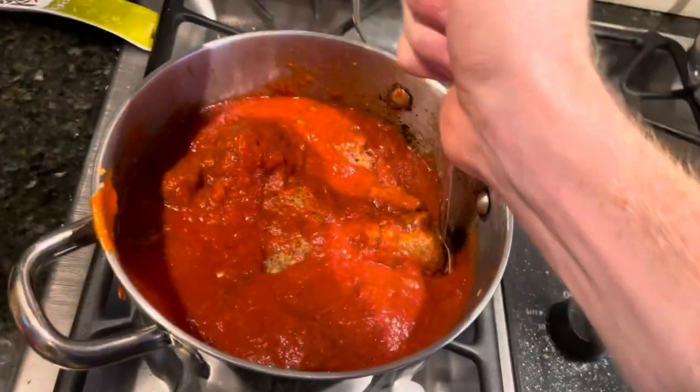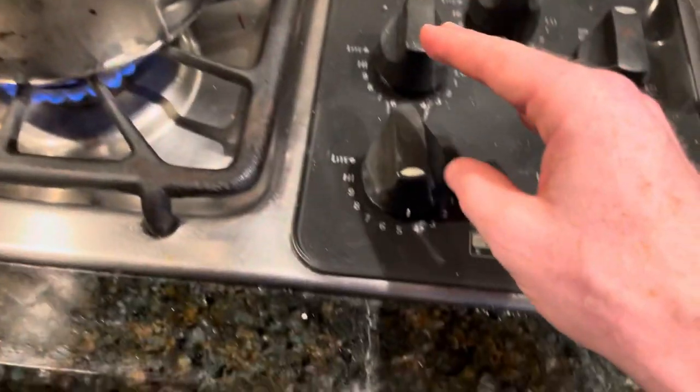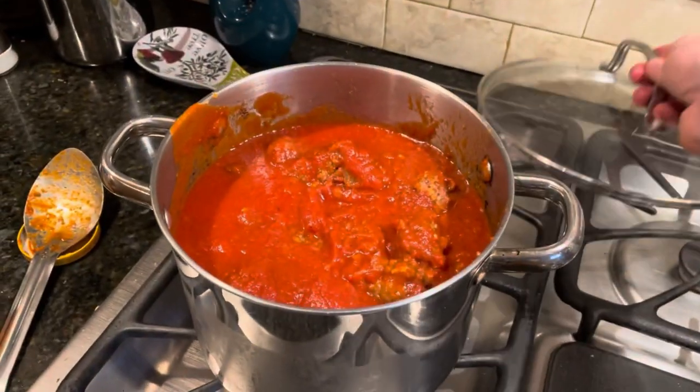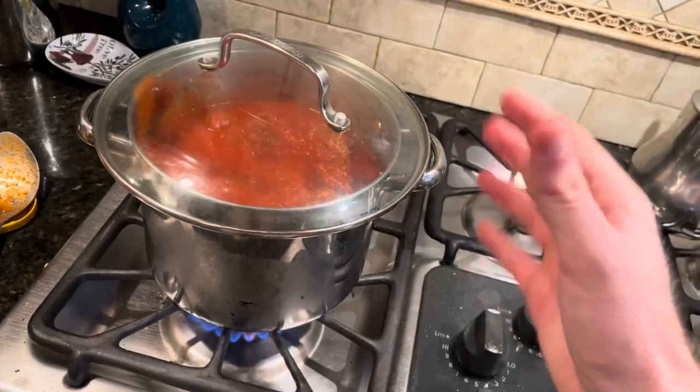We put them in here. We sauce them up real nice. See how nice it looks and hasn't even cooked yet? Okay, so I'm putting her on 5. Now I'm gonna put this on top. That way the heat stays in. You know what I mean?